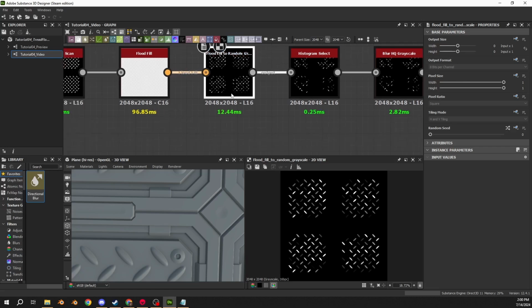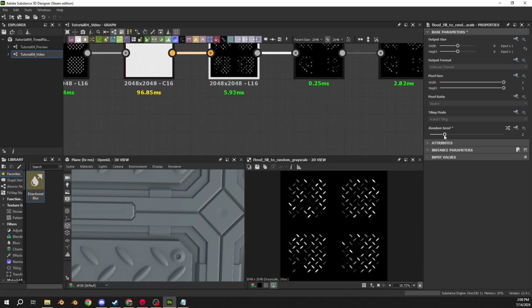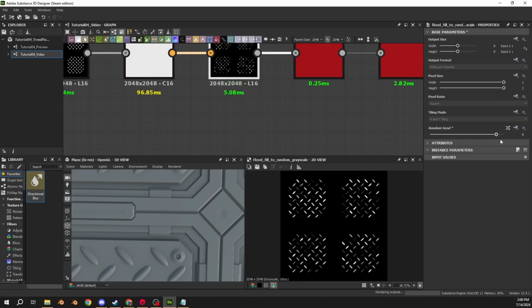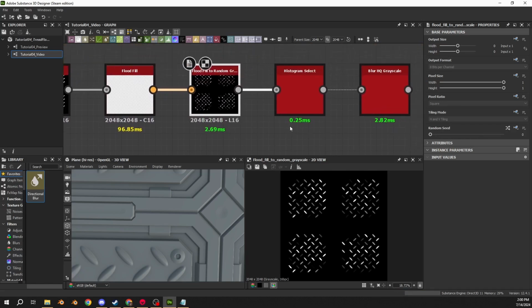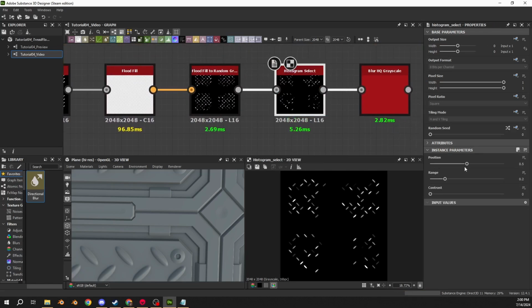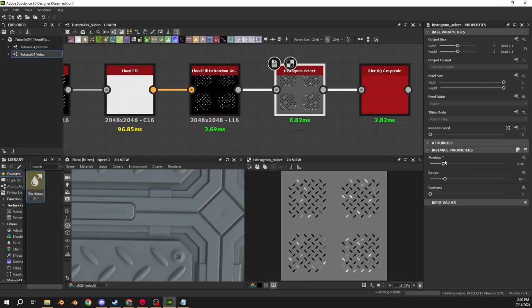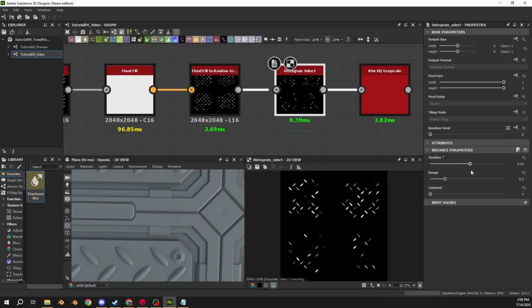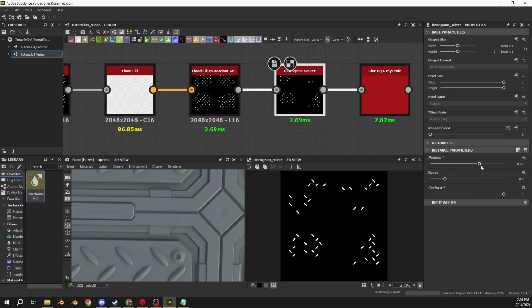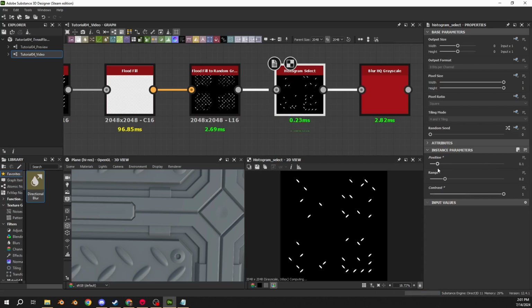Let's say you're like, oh, I don't like this seed, you can change the seed over here, or you can do this histogram select and basically change the selection, but don't go too far or you start getting this. So change your contrast. You can change your contrast here if you want only white, and this is a good way to do a randomizer basically.